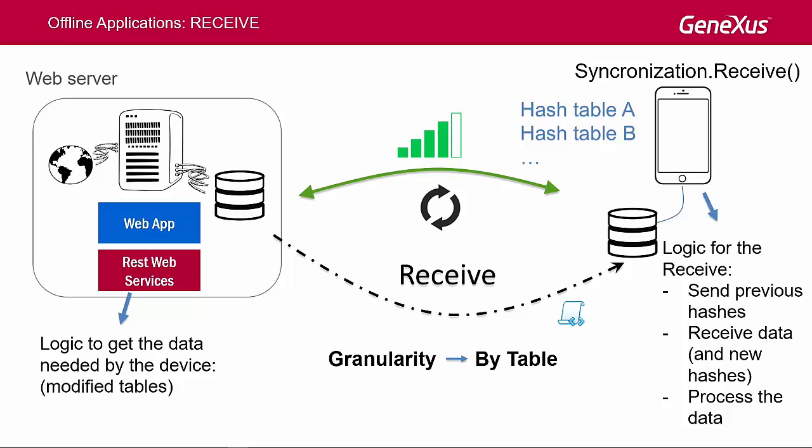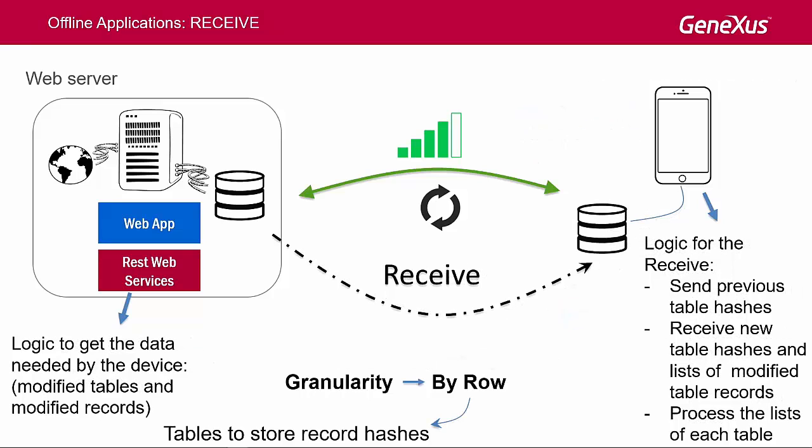In the first synchronization, there is no data in the local database, so all the data in all the tables is sent. Note that this doesn't mean sending all the data stored in the server, because data can have filters defined in the offline database object, as we've said before. In addition to saving the data in the tables, the hashes of each table are stored. In future synchronizations, the device sends the hashes received, and the server sends only the data of the tables that were changed. When they are received, the entire content of each table is deleted and replaced with the new content received.